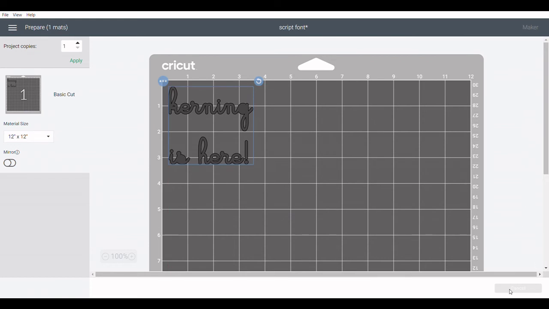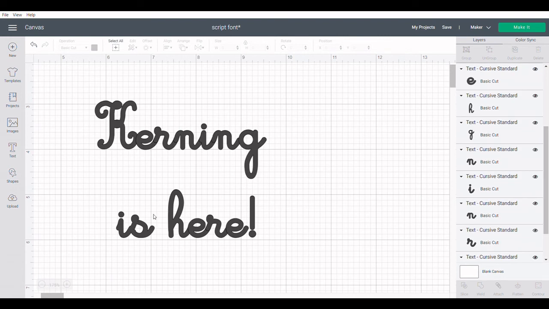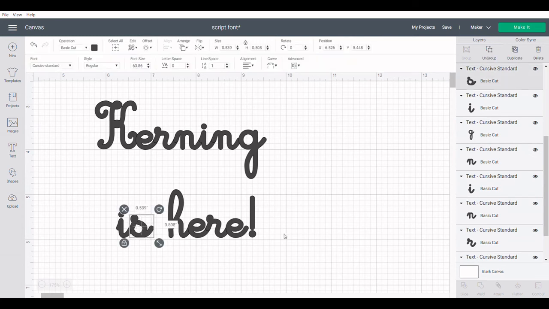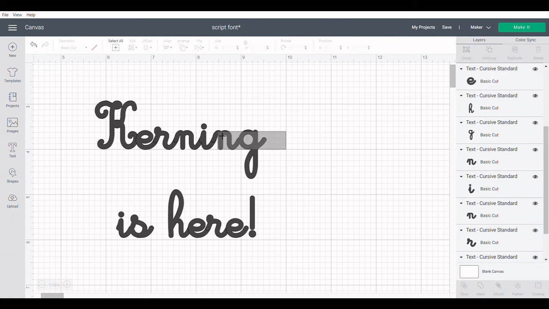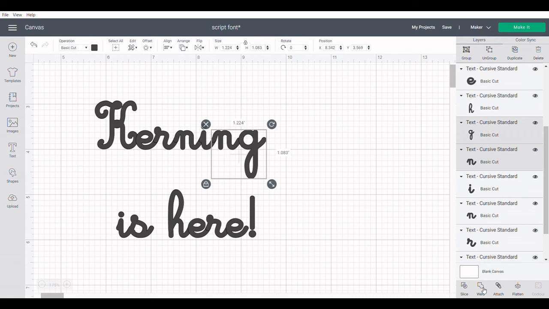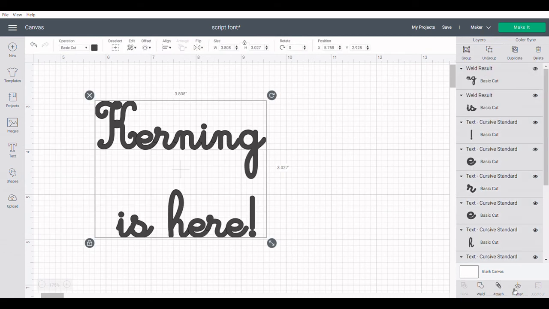This is why I think welding is a good idea to check for these errors, especially if you have a larger project that will take a while to load every time you select Make It. You'll want to select your word, then select Advanced and ungroup to letters, like we did prior to the update. Then move the affected letters and weld each section to check your progress. Once the affected letters are adjusted, select all of the font and click Weld one last time. When you select Make It, you'll see that everything is as it should be.